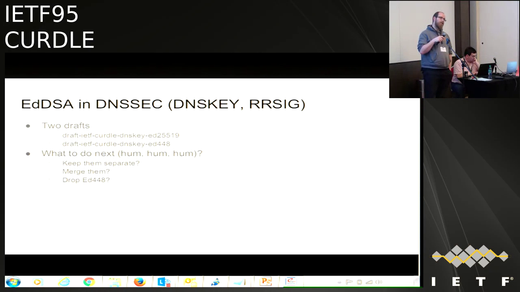Okay. I have a slight preference for you naming Ed448 a fallback, so list it, but give it a name that doesn't just seem like it's bigger, but that's sort of naming faffing around. As far as keeping them separate or whatever, that's an editor's decision as far as I'm concerned. I really do need the 448 because I want to get rid of the NIST stuff that I'm doing with Curve 384 already. The fact that ICANN runs DNSSEC, I mean, they're probably the smallest use of DNSSEC today. There are a lot of people using DNSSEC that don't change to the ICANN root, have no intention of doing it, and that's probably where the majority of the use is today.